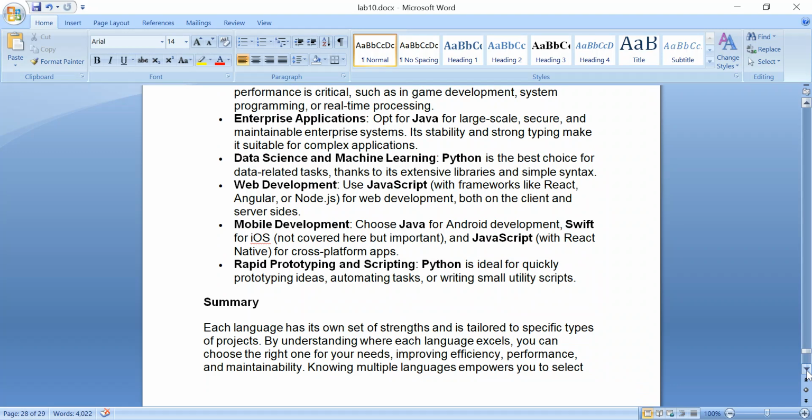So at a certain level, when you have an understanding of these 3 to 4 languages, you can definitely perform that project in those languages. If you only know C++, and someone wants to build a stock exchange, you cannot create that website in C++. You can, but that's quite difficult. So multiple languages can help you grow in your career and help you make better software for the client.